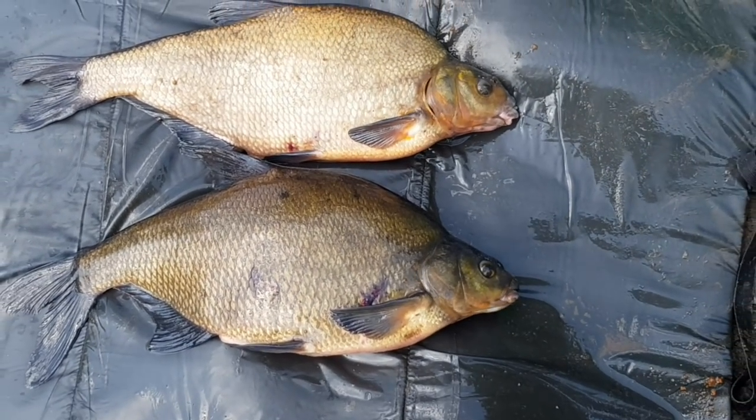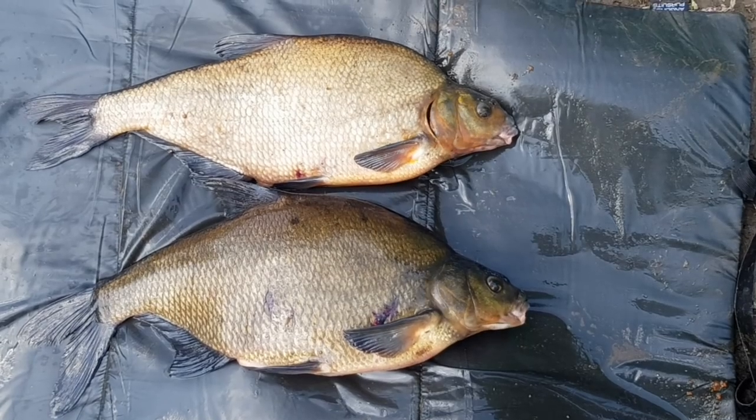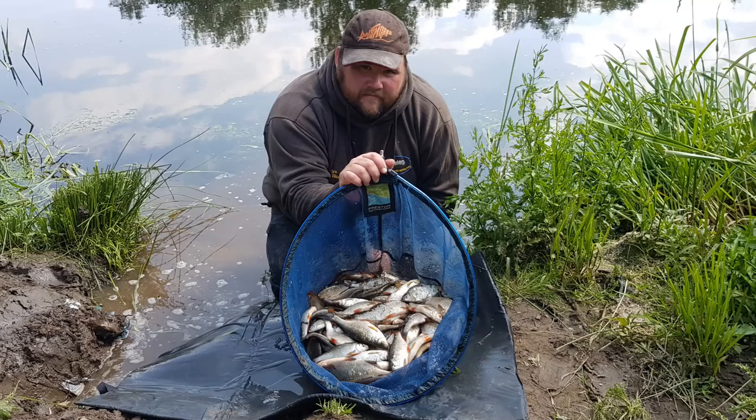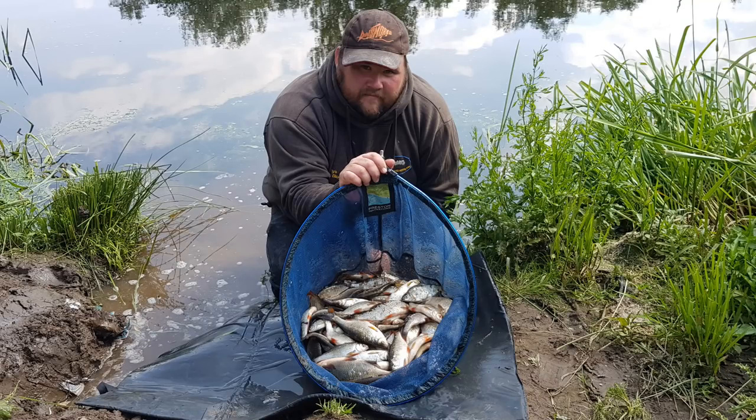As you can see on screen now, we had those two fantastic bream which were separated from the final net to begin with, just so they don't crush the fish on the final picture. And as you can see, we've had a lovely day's fishing — plenty of bites from roach and skimmers and the odd chub. It has been a great day on the bank and great to be back on the river. So all you river guys who've been waiting for river content, there's plenty more to come as we go in search of chub, roach, and dace as the season goes on. There'll be plenty more on the channel — piking, maybe some more catfish, bit of carping, and who knows, barbel might make an appearance as well.